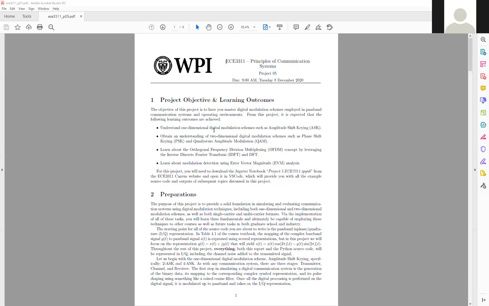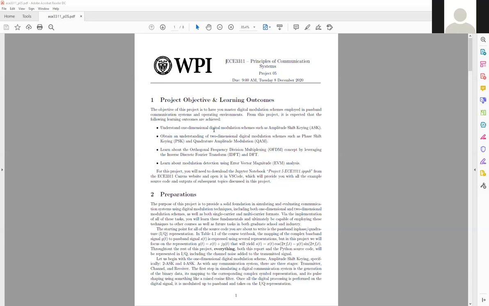And then finally, there's something called error vector magnitude. We'll talk more about it in a more generalized format with respect to things like Euclidean distance and such in ECE4305. But for now, we'll just talk about how do we use the signal constellation in order to say this received symbol actually is closer to that than that. So we receive a symbol. It gets represented in the signal constellation diagram. And it's like, okay, what am I? Am I this symbol, which has a very well-known point in the signal constellation, or that point? And this all relates to EVM.